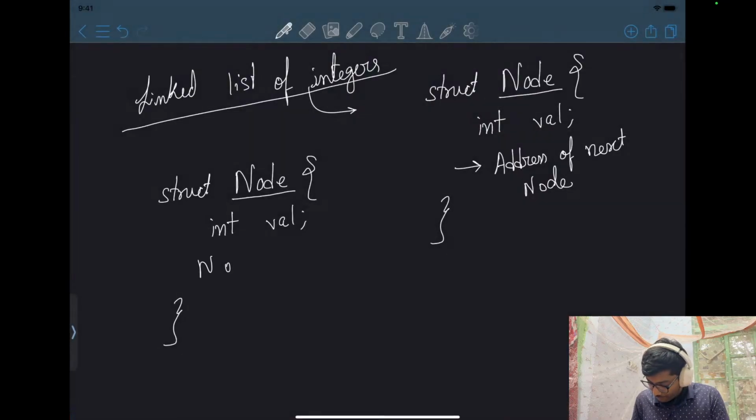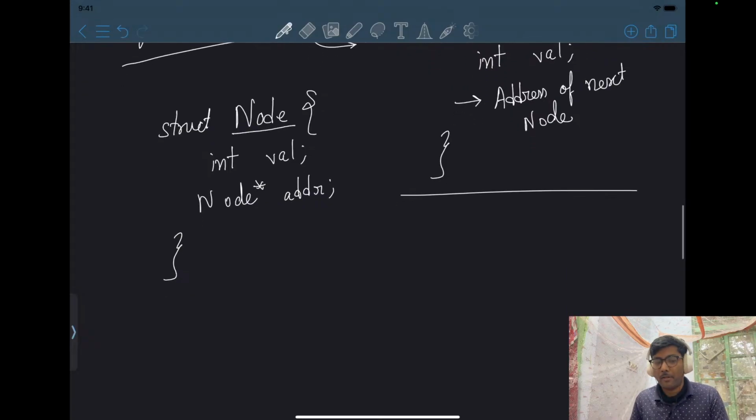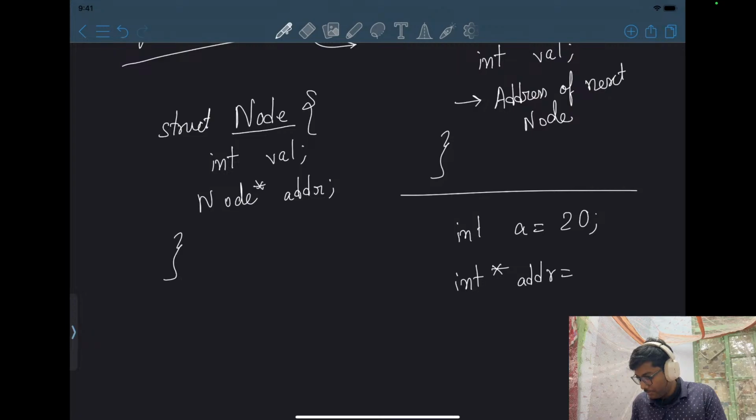For example, if you have studied basic pointers, you know that if integer a is 20 and I want to know the address of a, there is an address-of operator. int star ptr is equals to address of a, right? So similarly, we want an address to a node, so we say node star ptr.